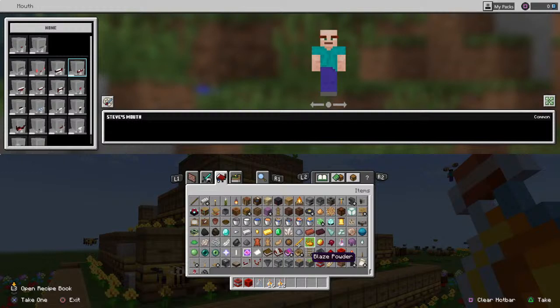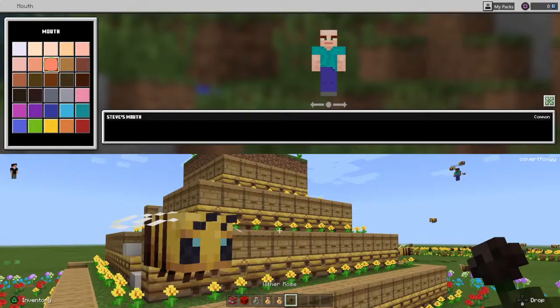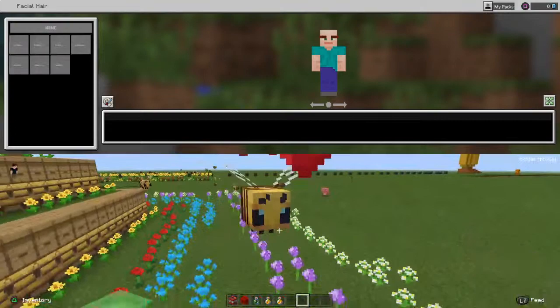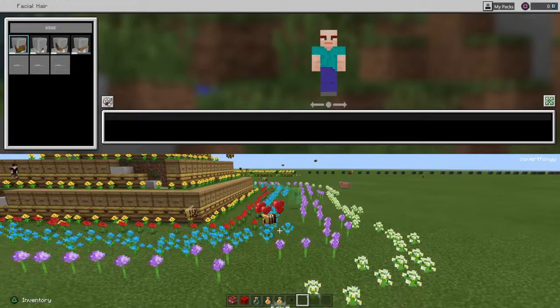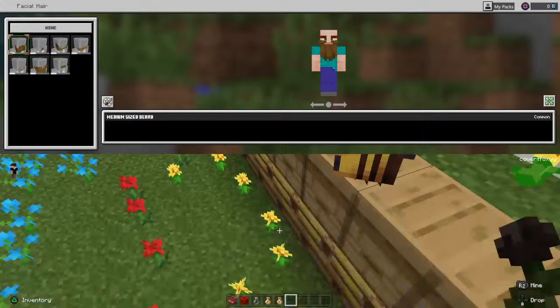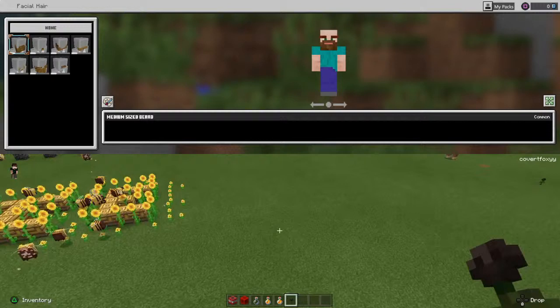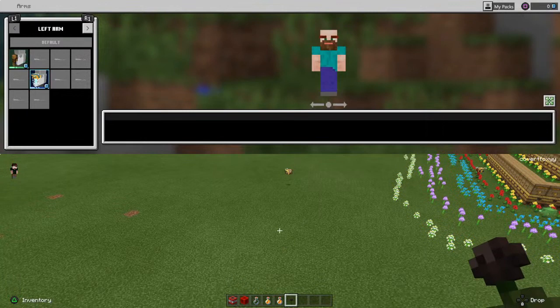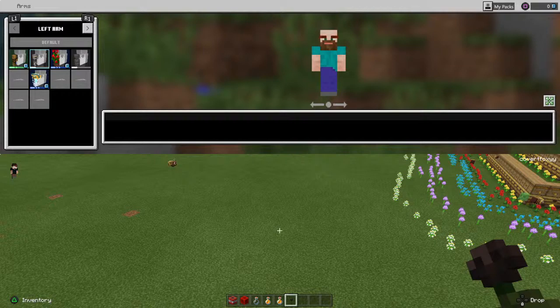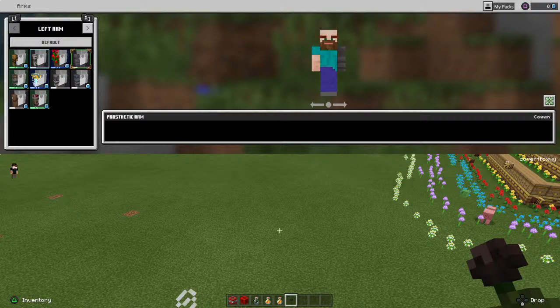Let's see, flower, I need a flower. I got a pet bee. Oh no, never mind, I just wait. Oh my god, look at the baby bee! Look at the baby bee! Oh. Yeah, that's you. You have normal arms. But now you have a hook for a hand. Now you have a robot arm. Now you have another robot arm.